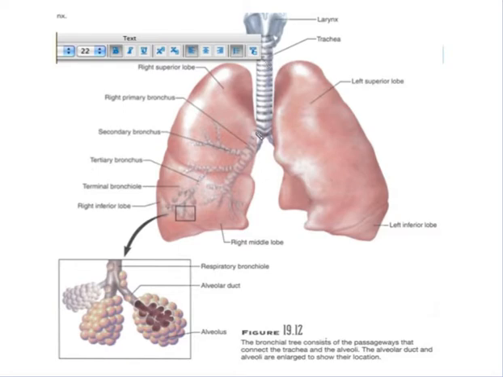So again, you have your trachea, your primary bronchi on either side. This splits into secondary, so we have 1, 2, and 3 secondary bronchi. And then as we get down, we're going to split into these things called tertiary, which are here, and we get down into bronchioles and alveolar ducts. So these are your respiratory bronchioles here. So you have terminal bronchiole, which is the last split. Respiratory, which goes into these alveolar sacs, which are connected by alveolar ducts, and eventually your alveoli.